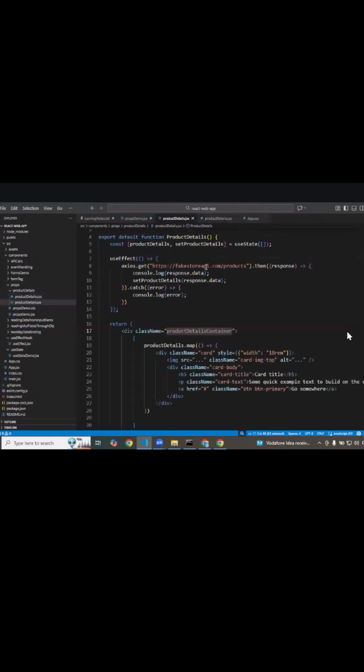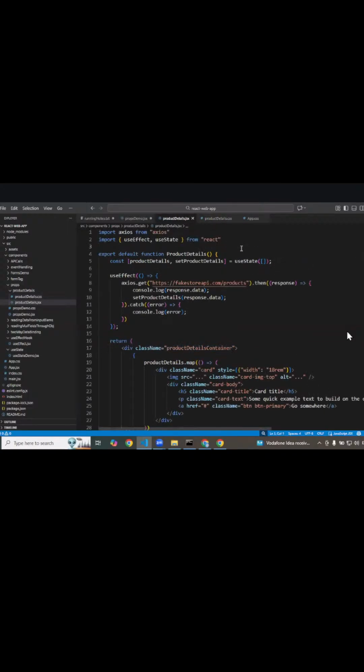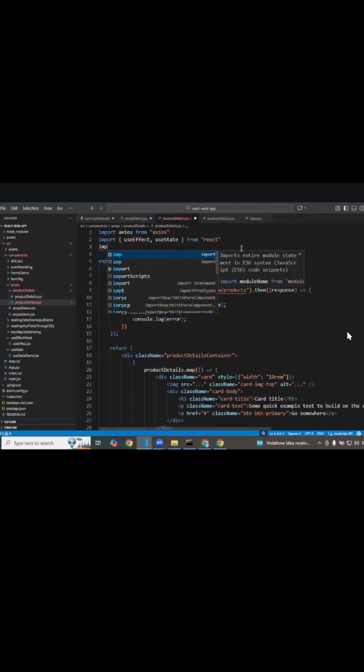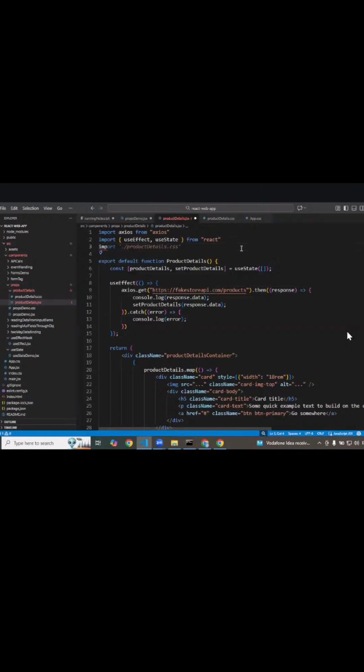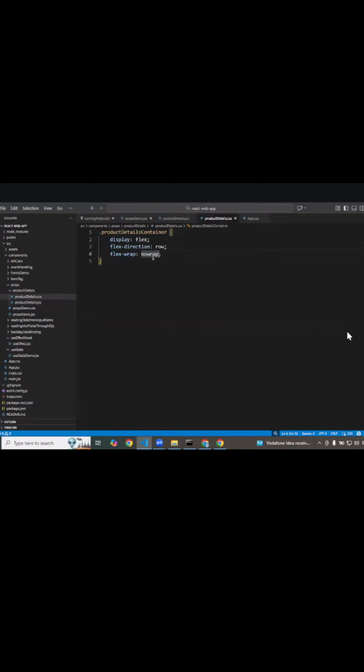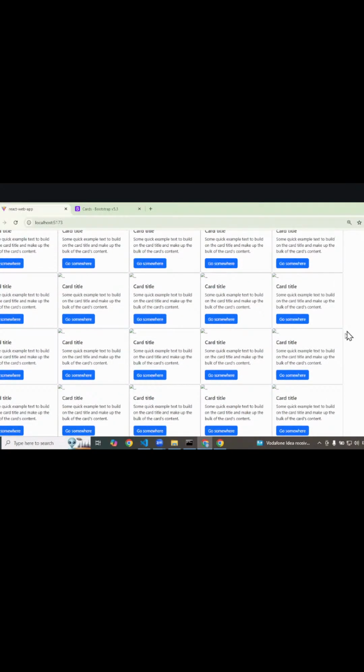Haven't I? Yes, I'm checking whether you guys are observing or not. Good. Okay, I say import product details. And now it is wrap. This is how the product details are coming.